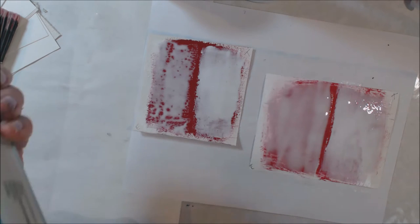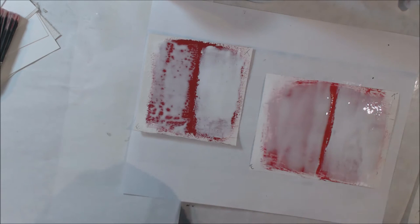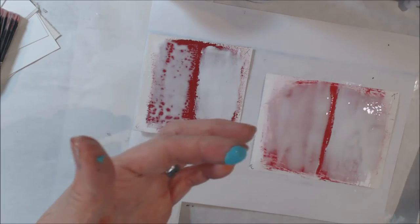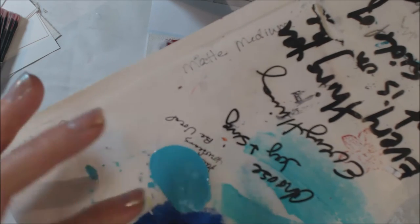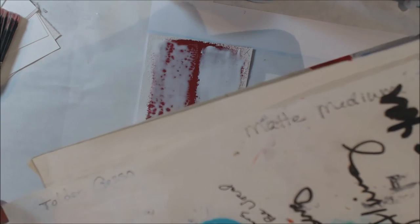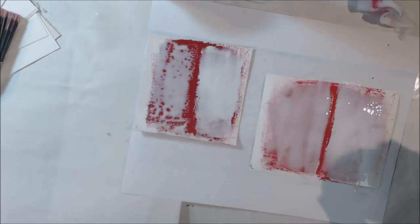And let's see what the consistency of this is. It might be a little too fluid. Oops, just stuck my finger in something over here. Might need to go to something. What I want is kind of a thick coat. So let me test this on another piece of paper. Yeah, I don't know about the body of that. See, that's pretty fluid. Although I think I could probably get a thick enough coat. Let's go with it. You know, I can always do another one with a different paint, right? Let's just go with it.